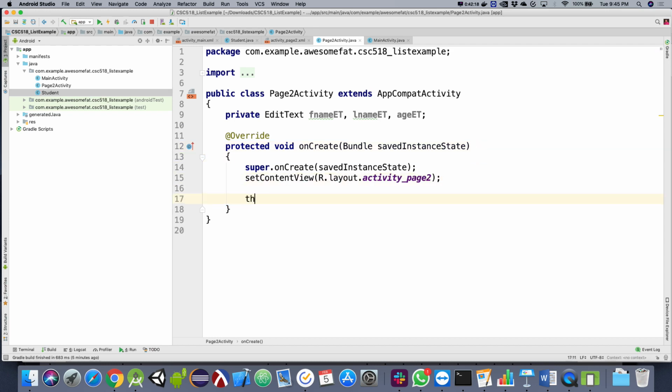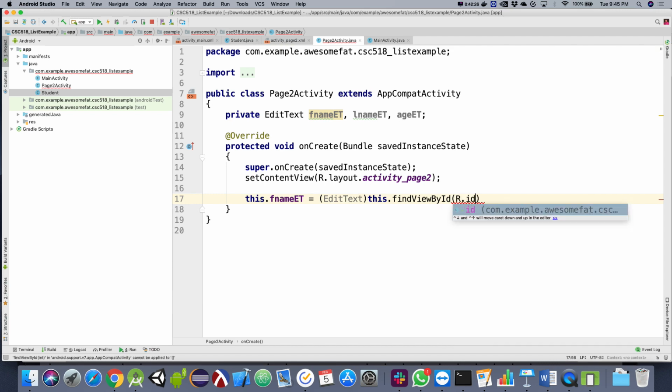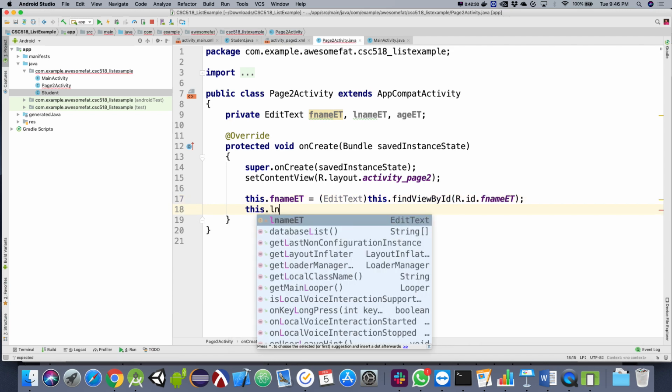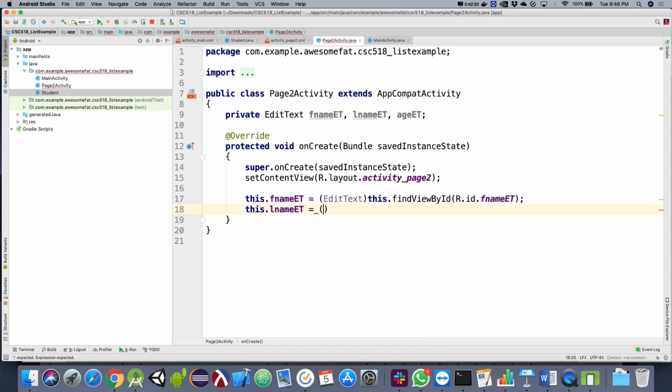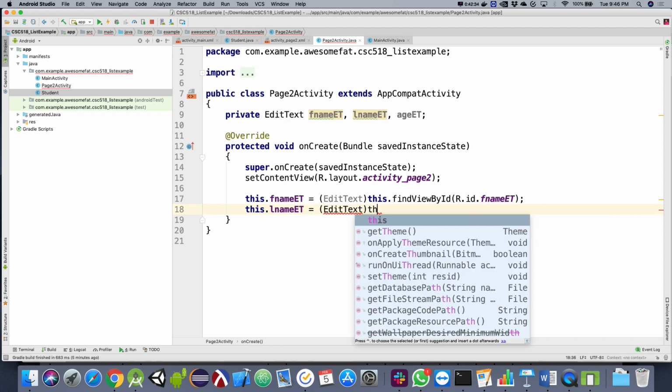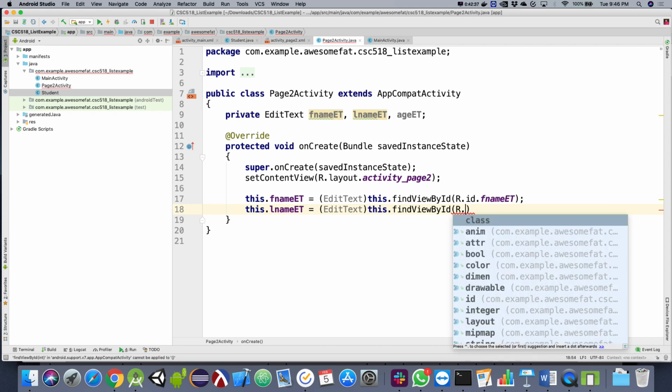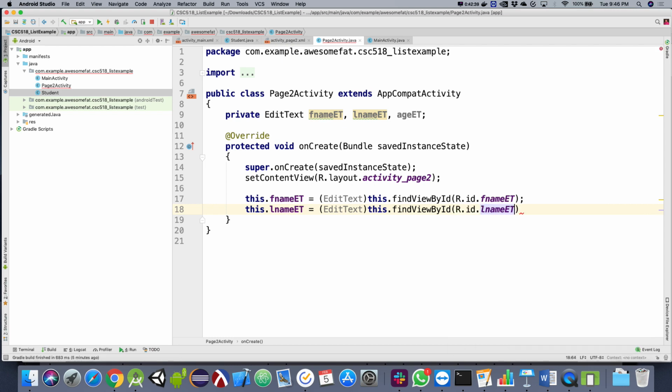So we'll say this dot fname.et is equal to the edit text version of this dot find view by id r.id.fname.et. This dot lname.et is equal to the edit text version of this dot find view by id r.id.lname.et.